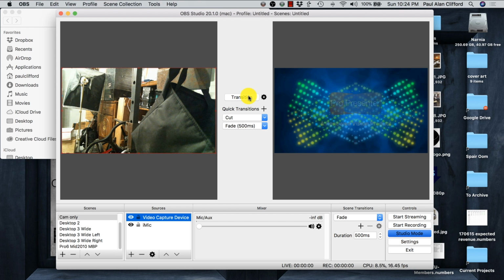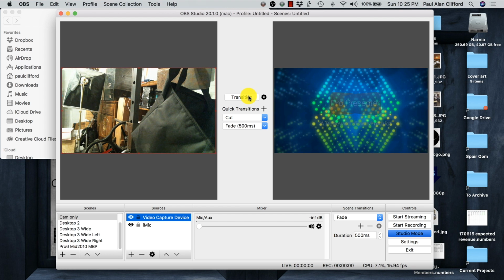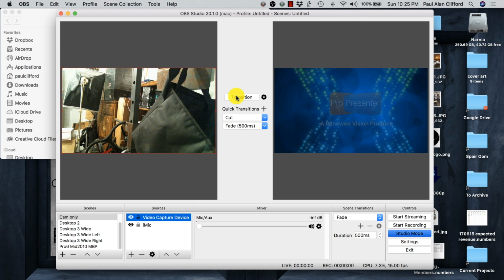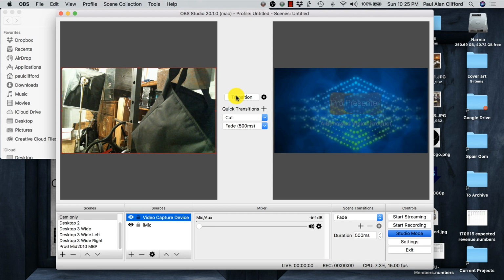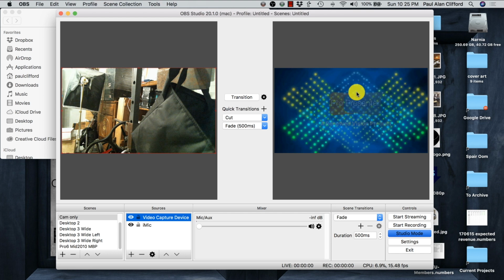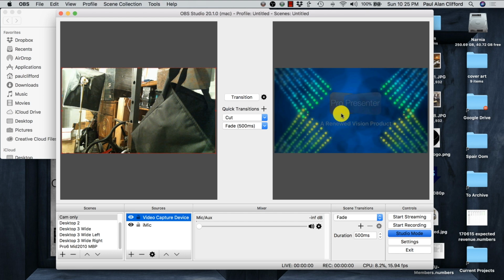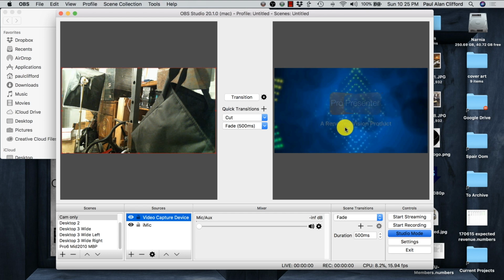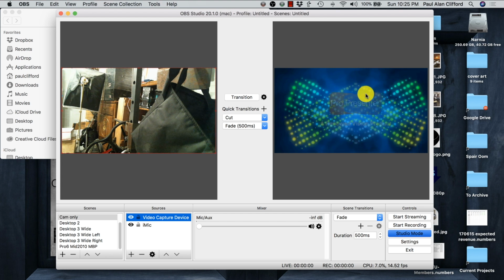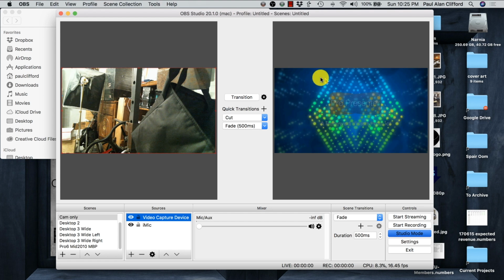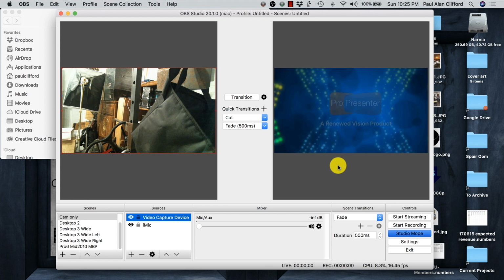I've talked earlier about sending just the text with the stage display viewer. Look for a link to that below this video. So these two tools enable you to do some pretty interesting things with OBS live streaming and ProPresenter 6.